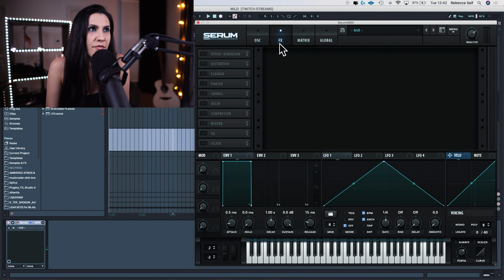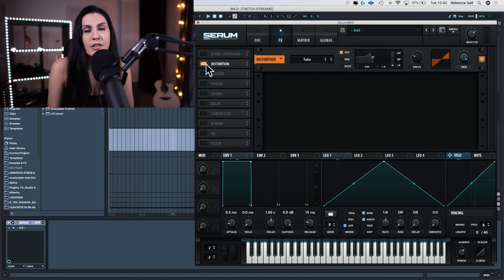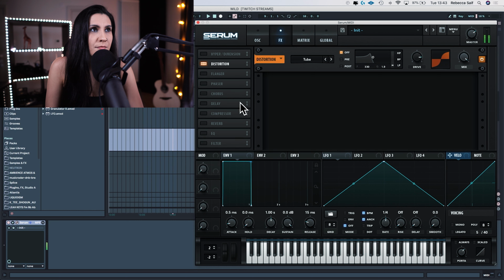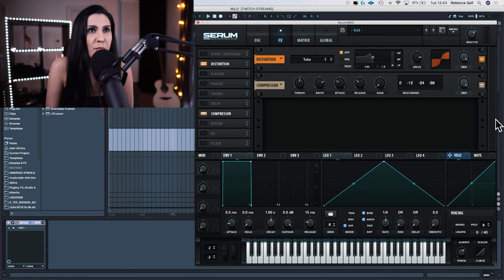All right, let's go over to the effects section, and distortion is a must on Reese basses, or on any bass really. Distortion, distortion, distortion. Bring up the drive. And you can also add a compressor.